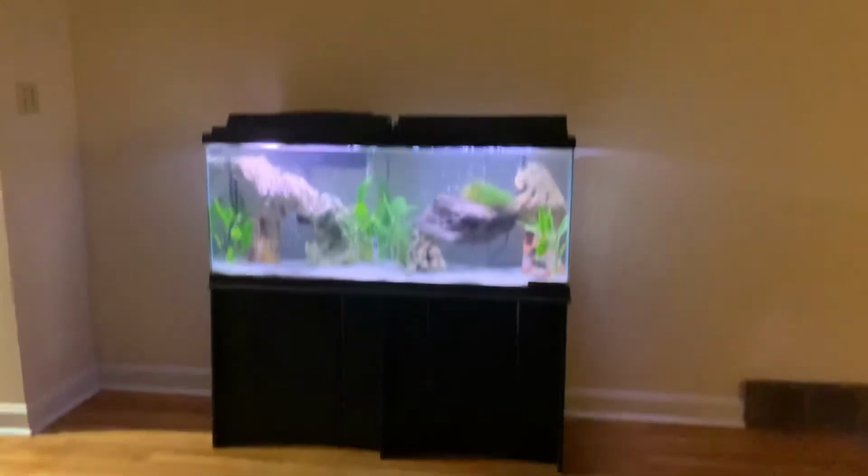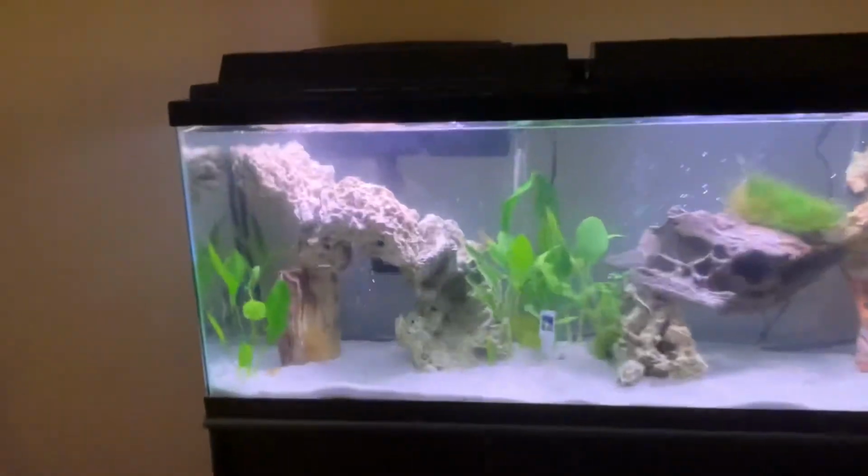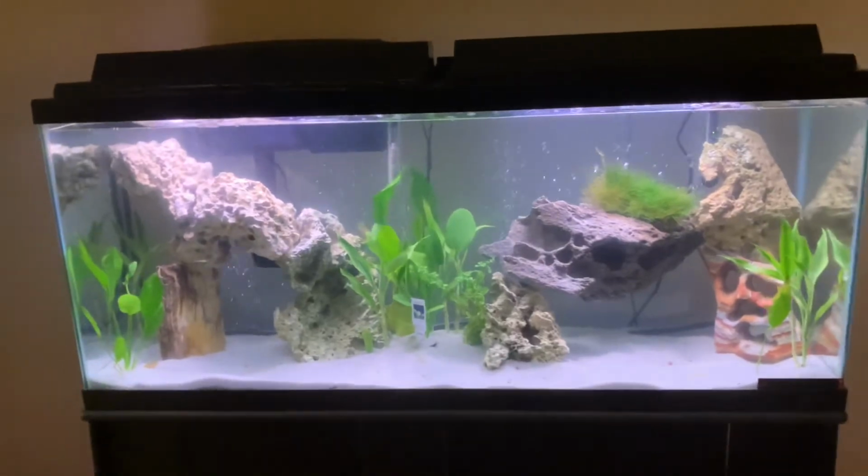Just kind of moved my desk. My desk is now over here and the fish tank is on this wall. I think it looks really nice right there. I'm sure we'll have other videos on this fish tank as Rob adds different fish and just makes it nicer in there.